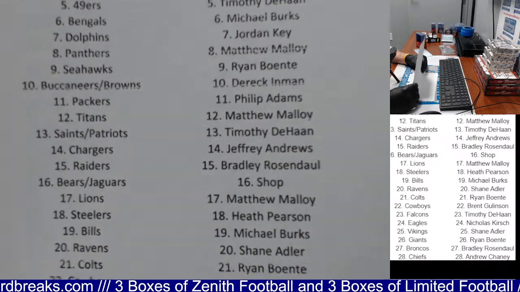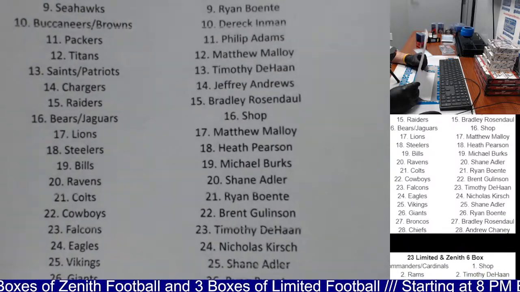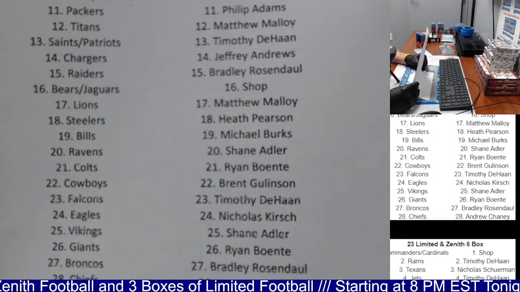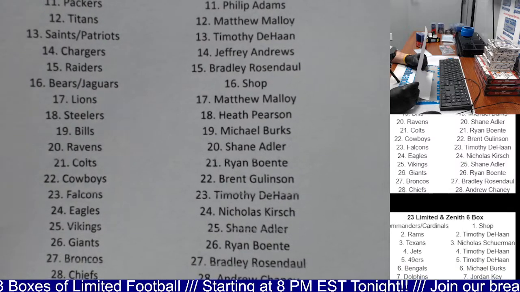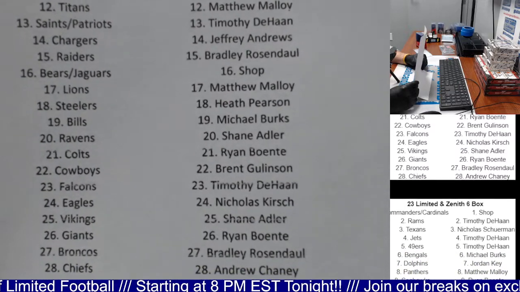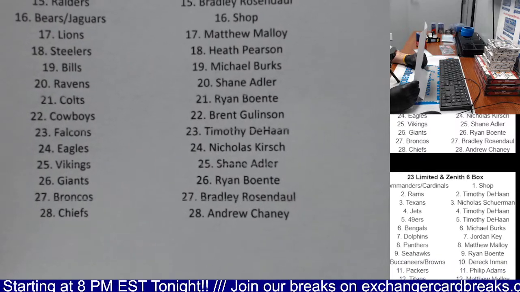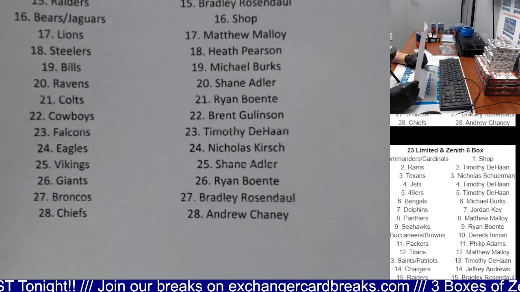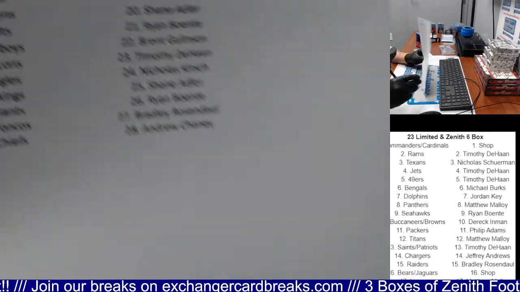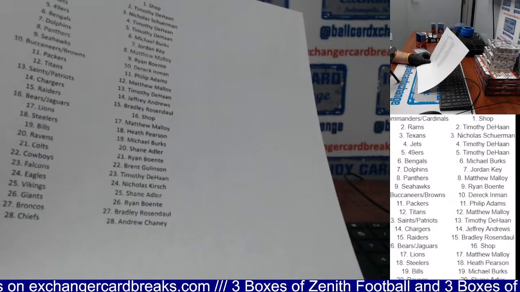Raiders, Bradley Rosendahl. Bears, Jags going to the shop. Lions, Matthew Malloy. Steelers, Heath Pearson. Bills, Michael Burks. Ravens, Shane Adler. Colts, Ryan Buente. Cowboys, Brent Gullinson. Falcons, Tim DeHaan. Eagles, Nicholas Kirsch. Vikings, Shane Adler. Giants, Ryan Buente. Broncos, Bradley Rosendahl. And the Chiefs going to Andrew Chaney. So, there we go. That's the paper roster.